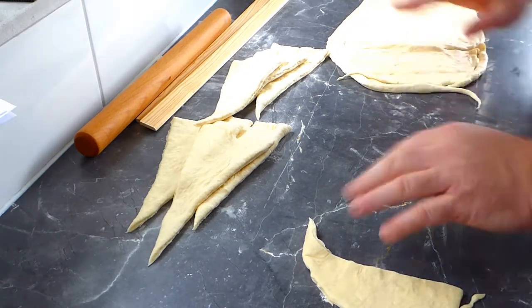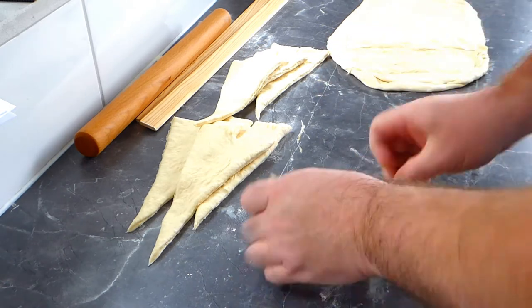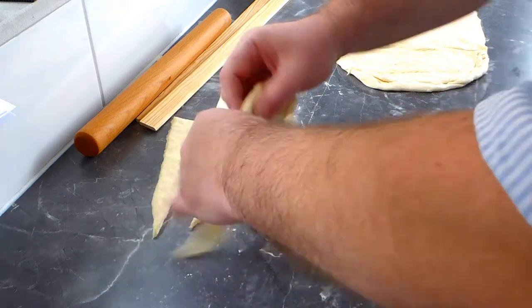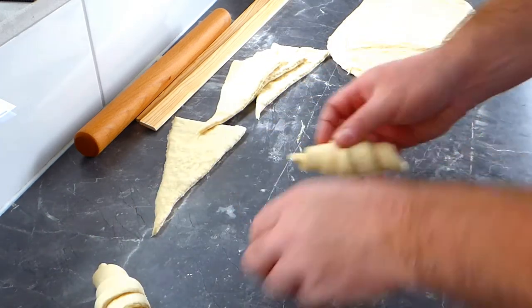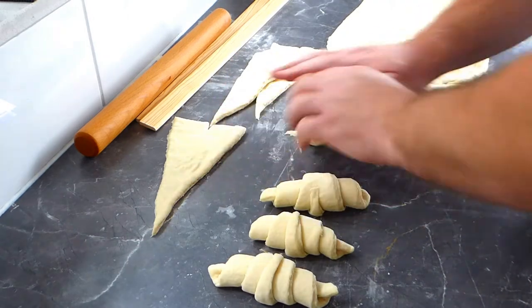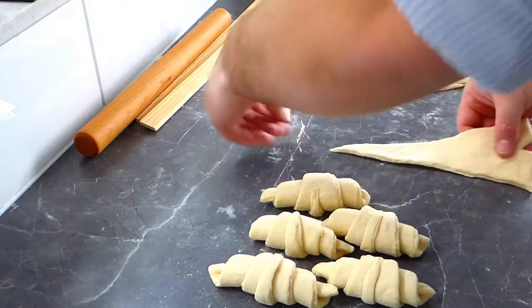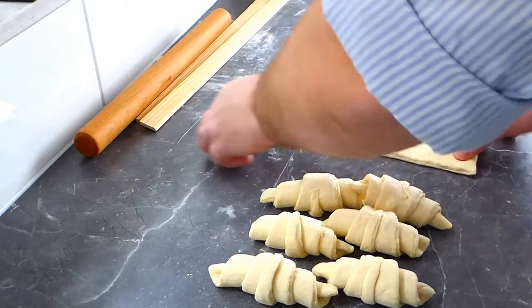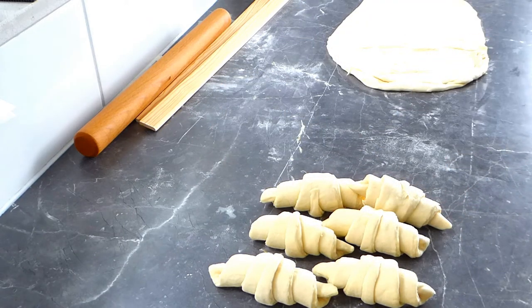This part is sped up again, and here you see me rolling the croissants, counting the number of bumps. Classically, that should be 7, and these have 7 bumps, so the process is stretching the triangle a little and then rolling it up. Should be 5 turns and 7 bumps.